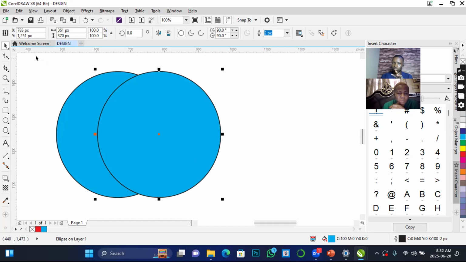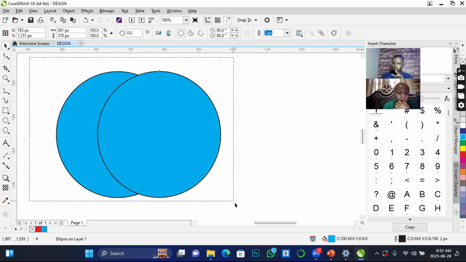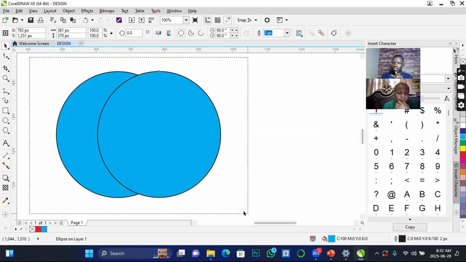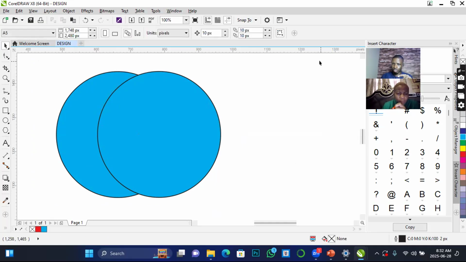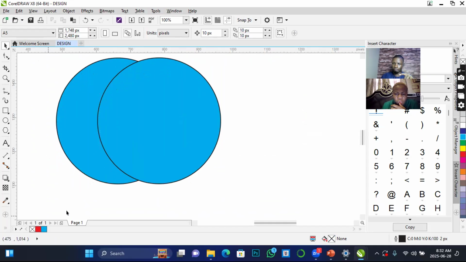So how do I do that? You highlight both of them together. Once you have placed them in the right order, you want it such that the shape you need is defined already. Just like now, I have seen the shape. So how do you highlight it now? I just click somewhere here. Can you see where I'm placing now? I make sure that it is above two of them so that when I click and drag, it will cover both of them.